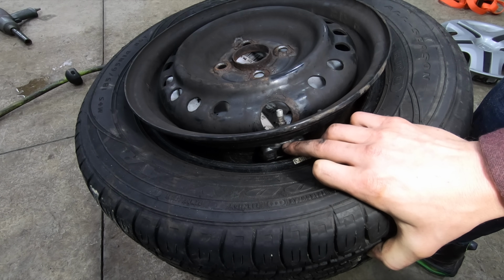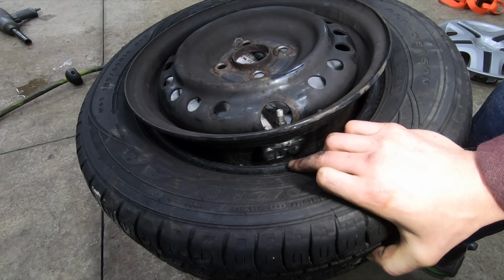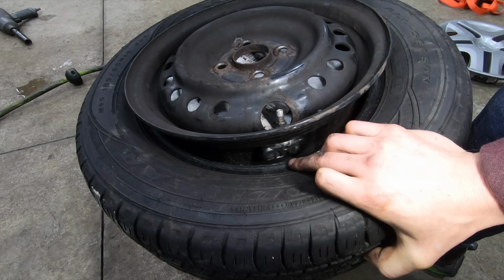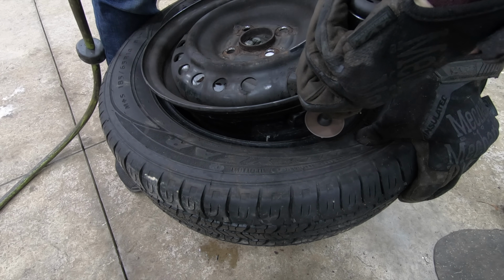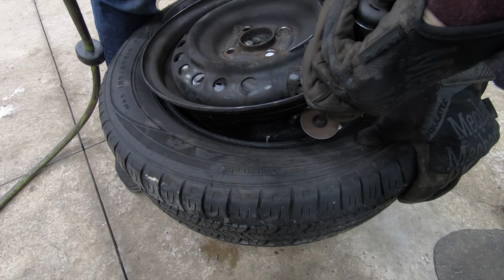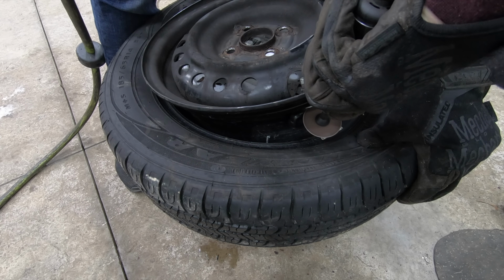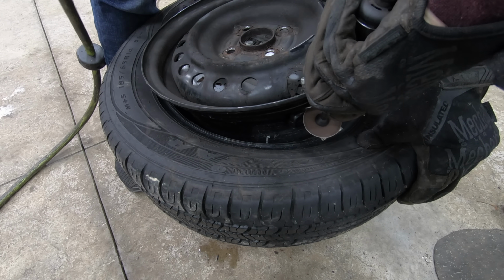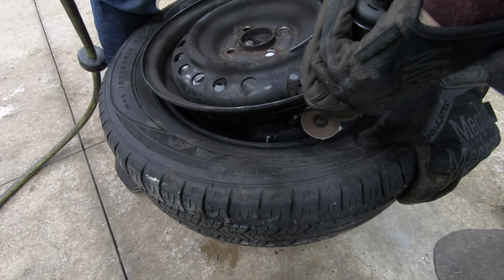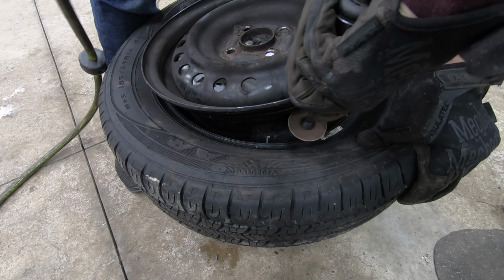I've tried some vice grips, holding the stem on the inside of the wheel, and that's not really working too well. So I may just end up cutting this thing to get it out of here. As you guys can see, I'm just using an air-powered die grinder to cut the bottom of this valve stem off the bottom of this sensor. But you could 100% just use a hacksaw, Sawzall, whatever you have at your disposal to do this. Just obviously make sure you don't cut the sidewall of the tire while you're doing this.